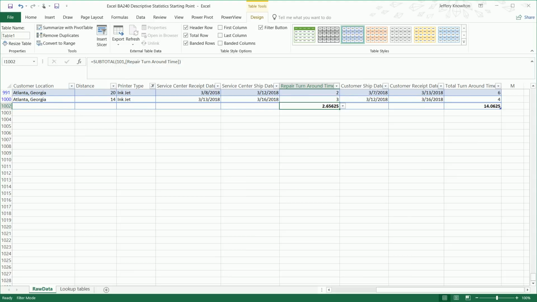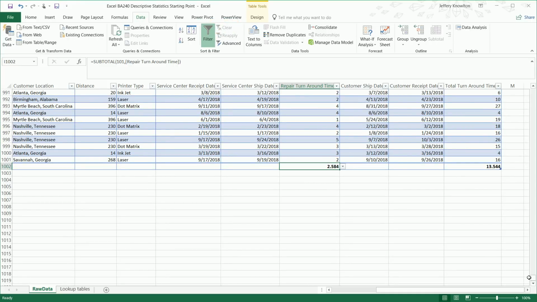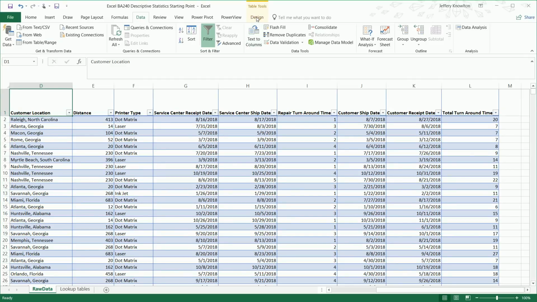Before making the pivot table though, let's remove the filter and position the cursor at the top of the data. It's a good practice to remove filters so that when we return to the worksheet, we can see everything in one place. So to remove all filters, use the menu path Data and the icon Clear Filters. I'll scroll up to the top of the data and go back to the Table Tools Design menu.